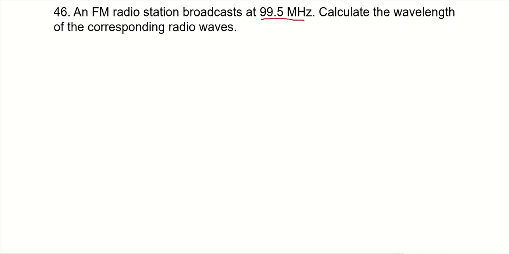Here we're given the frequency and we're asked to calculate the wavelength. So let's use this equation where the speed of light is equal to wavelength times frequency. This time we'll divide through by frequency to isolate wavelength.